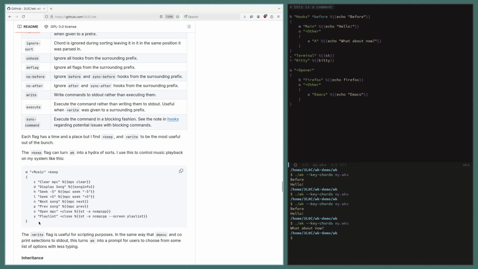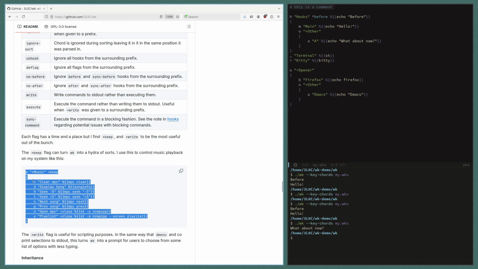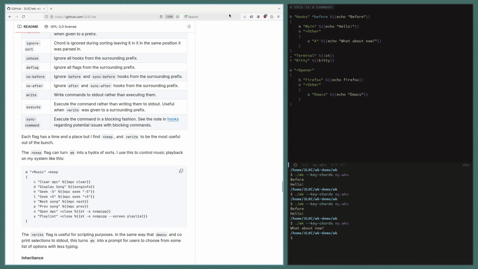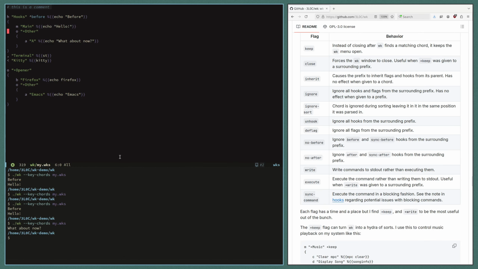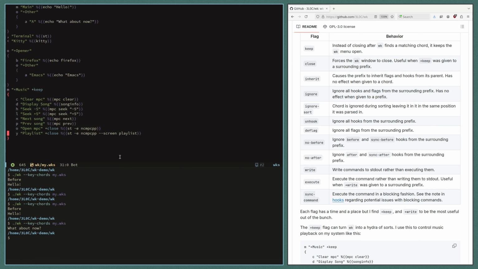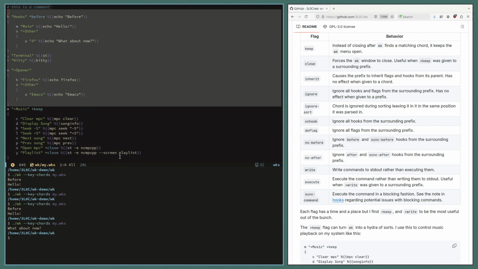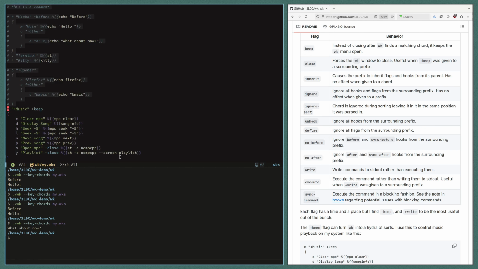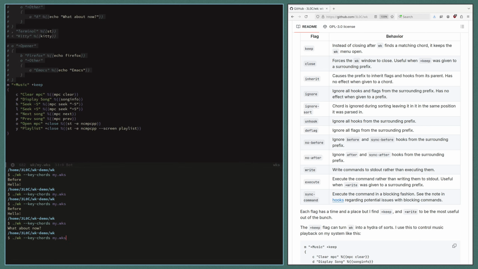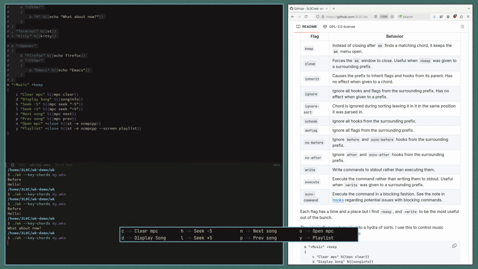So if we actually were to copy that and put that in here, comment out this, so you can see the keep flag here. Well, how does that actually change WK?